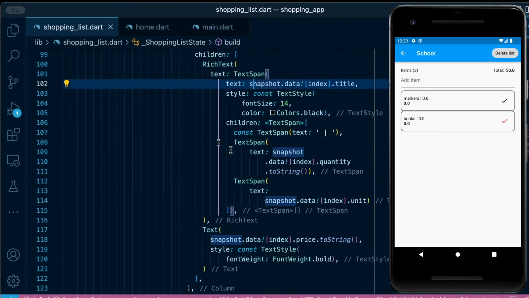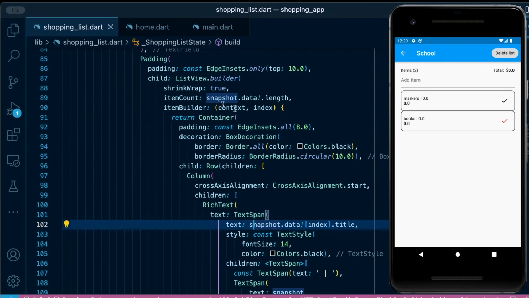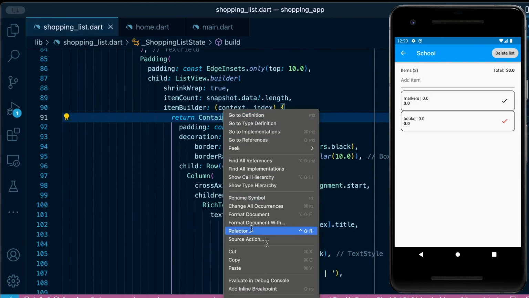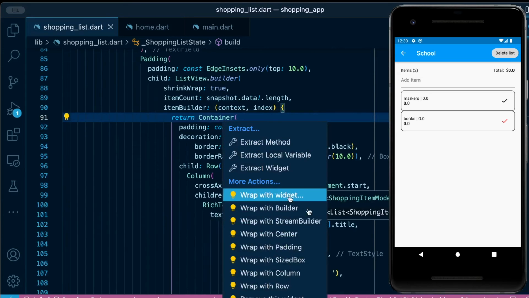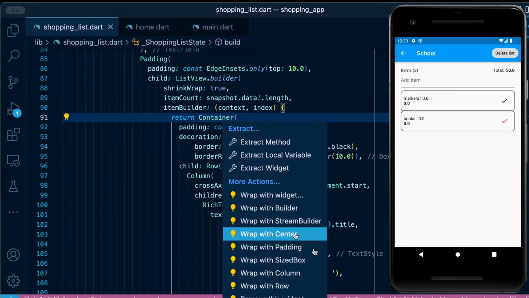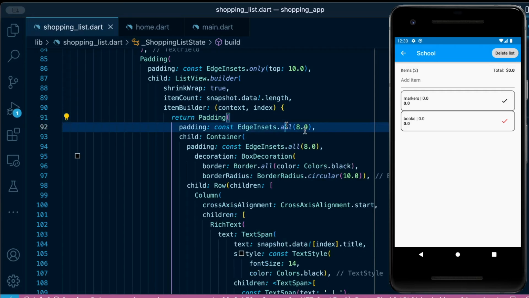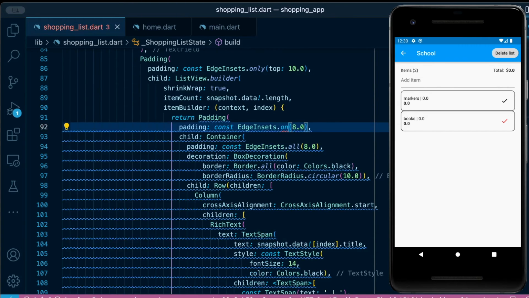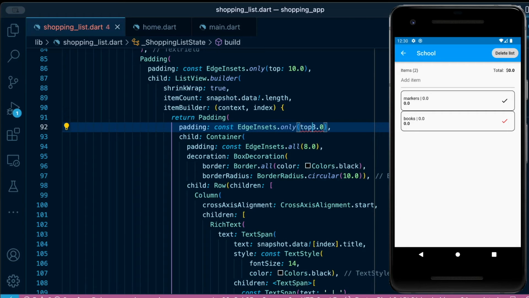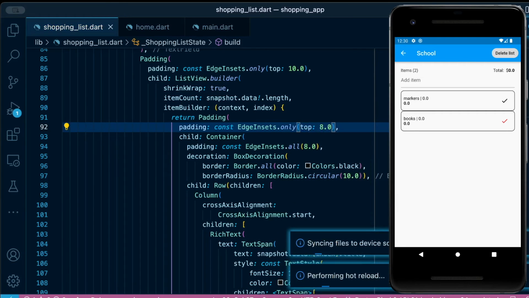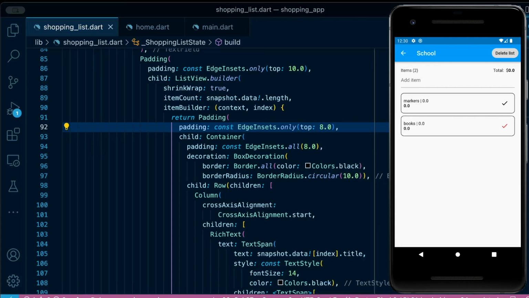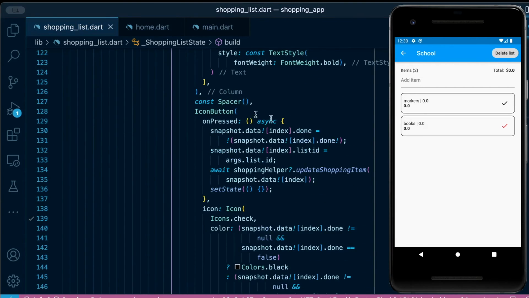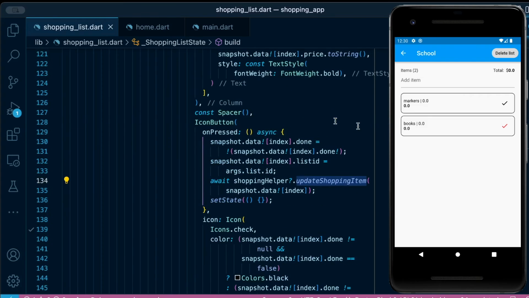If I look at the container, we need to pad it as well to separate, just at the top. That's okay. So now let's proceed. We have interacted with update shopping item.